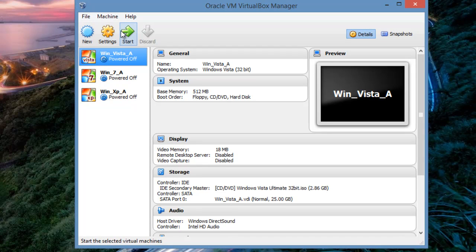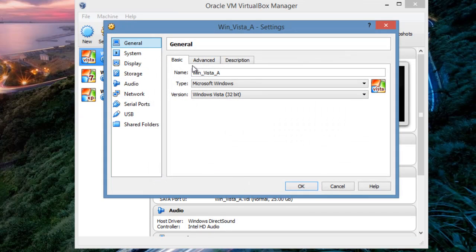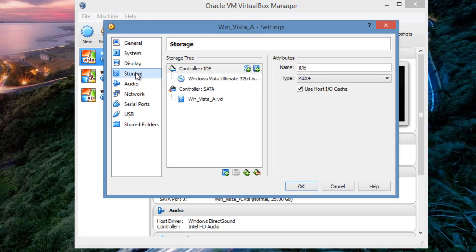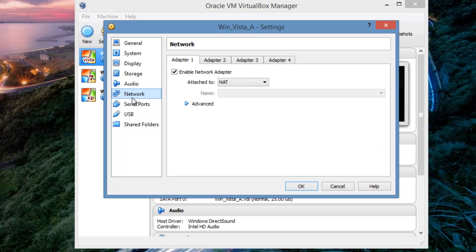We also have in this upper bar where you can install new virtual machines. You can work with or change different settings for the virtual machines you already have installed, right? So I could possibly change the name, go down to check the storage where I have my operating system installed, right? And even change network adapters or change the different settings for the networks. And all these we will be looking at later when we start networking the systems that we have in the VirtualBox.